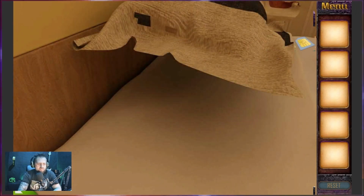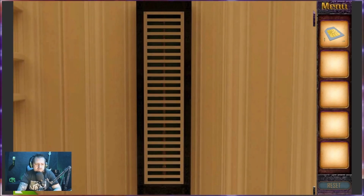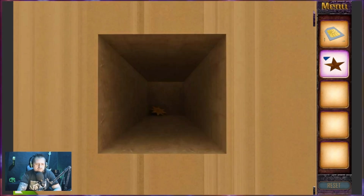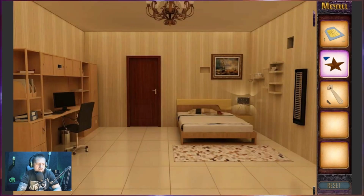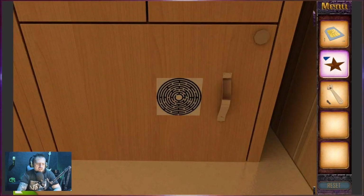All right. Under the pillow, we have a SIM card. We have a vent. We have a star. On these shelves, up high, we have another star, but I can't reach it. Interesting. A pitcher with a wrench behind it. Drawers on the left. One needs a key.